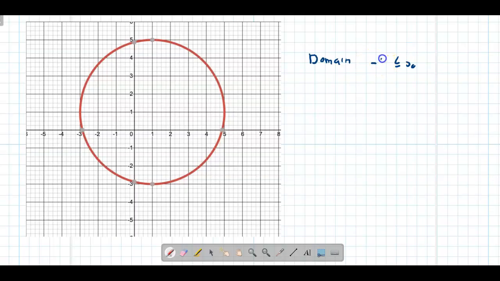And for the y, we just do the same thing. That's the range. We look at the smallest number we can have, which is -3, and this also goes up to 5. So that one, the range from there all the way up to there, -3 up to y, including 5 as well.